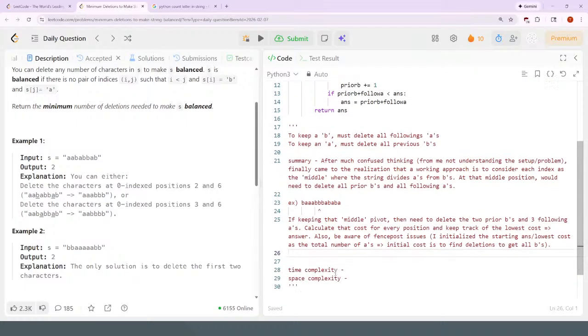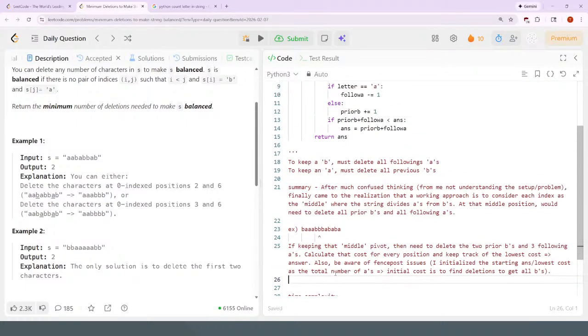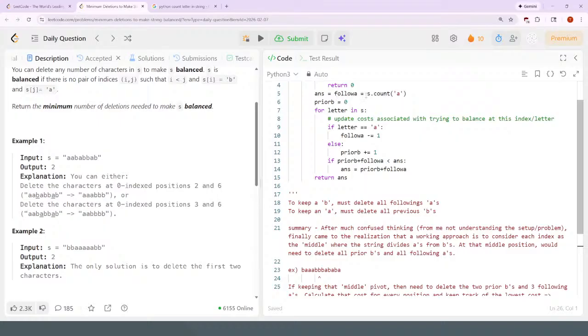But yeah, you can handle it differently as long as you're consistent with it, because you need to decide how you want to handle the starting index or the last index.